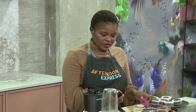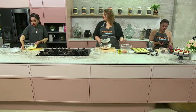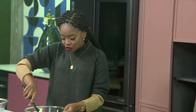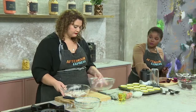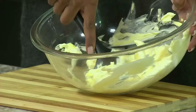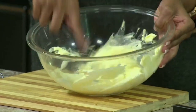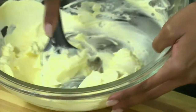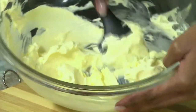Beautiful, Dumi. Yeah. You can even put less sugar in the cupcakes themselves as well if you don't like that intense sweetness. And the beetroot also adds sweetness to the cupcakes naturally. So beautiful, ladies. Going exactly to what Dumi has told me to do, I've added that cream cheese, I've added the butter, and I'm first going to make sure that that is all the way incorporated through the mixture, and then slowly but surely, little by little, I'm going to be adding that sugar in.